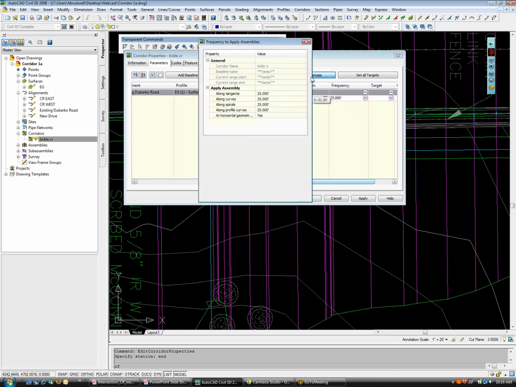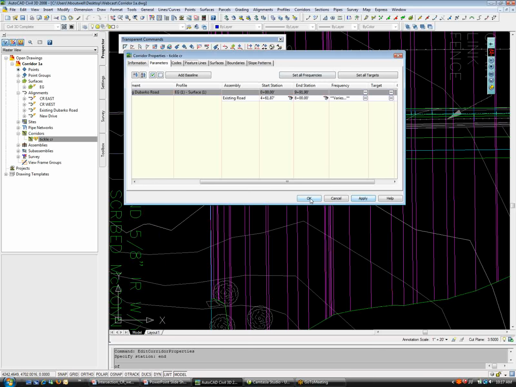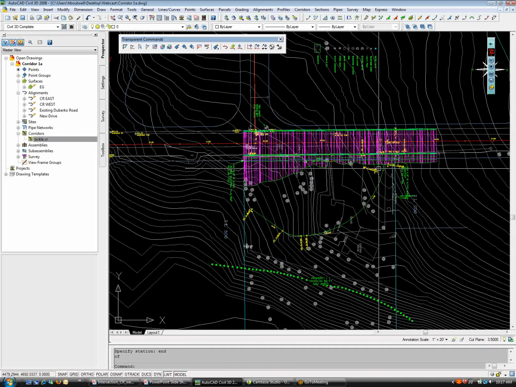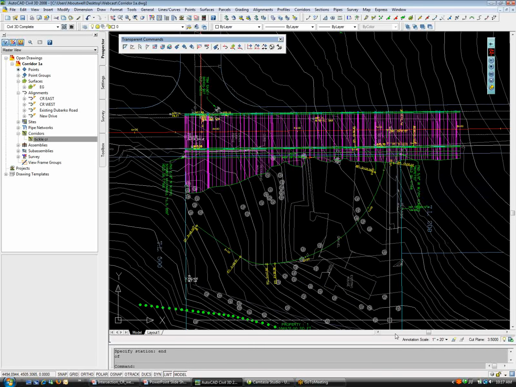And my frequencies are all over the place. I'm going to take them and even them out to 5, 2, 2, and 2. And I'm going to sample all my highs so that they say yes, yes, yes, 5, and a bunch of 2s. Hit apply. Just going to resample real quick. Alright, now we've shrunk the corridor to just one little section of that existing ground profile.